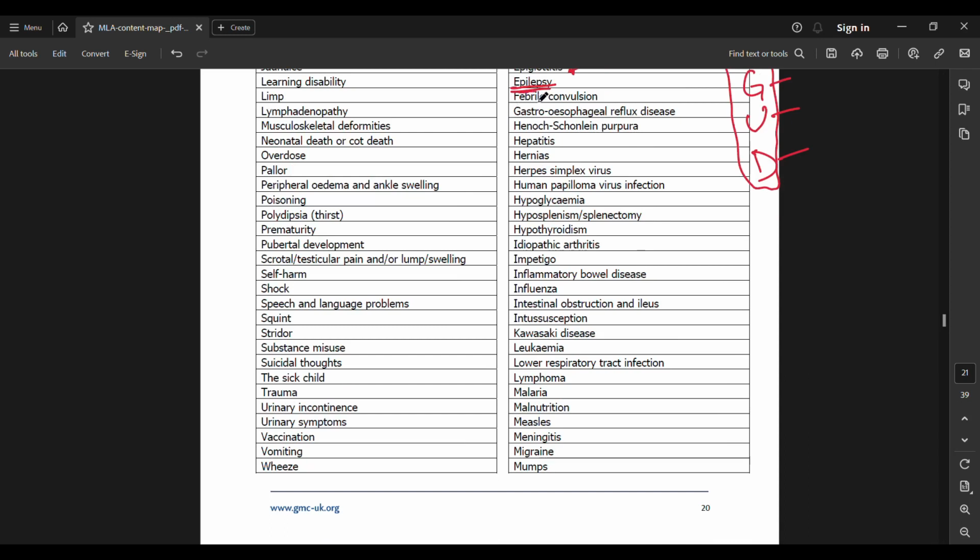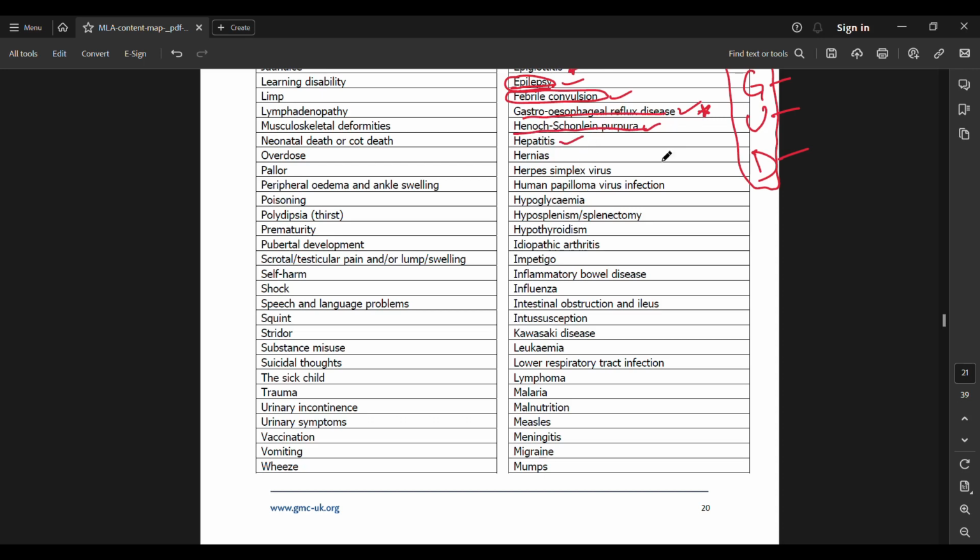Febrile convulsions are a part of the seizures. So seizures in general, epilepsy, all that is important when it comes to children. Gastroesophageal reflux disease in the context of pediatrics is something that's newer, I would say, so make sure you learn that. Henoch-Schönlein purpura, make sure you look at pictures on the back of the buttocks and thighs. You have the purpura, right, little spots. Do this well. It is tested commonly in MCQs. Gastroesophageal reflux disease as well, but make sure you know how to manage this in terms of the OSCE.